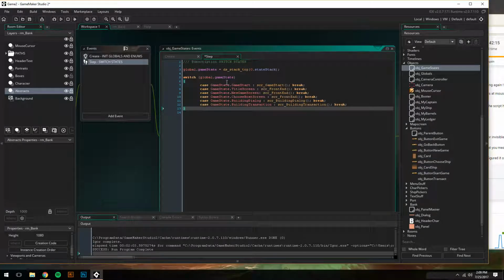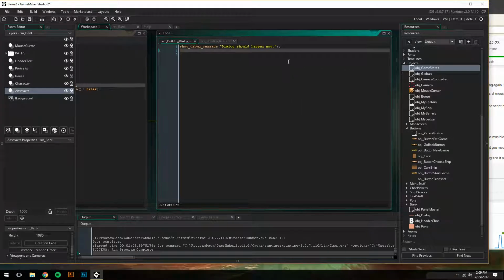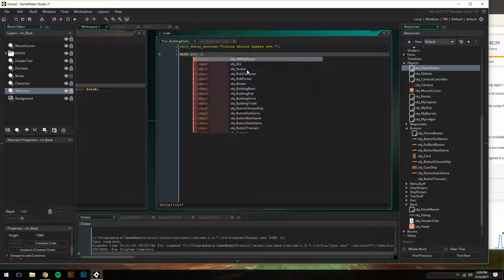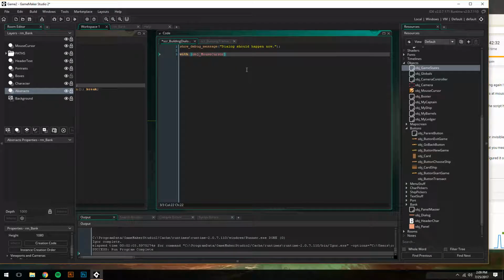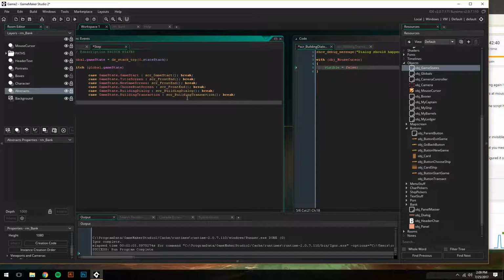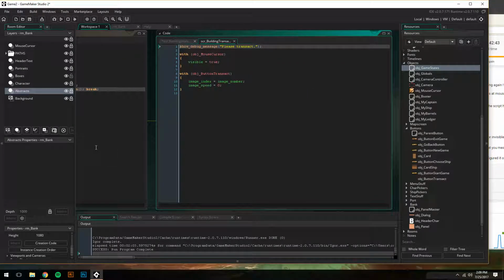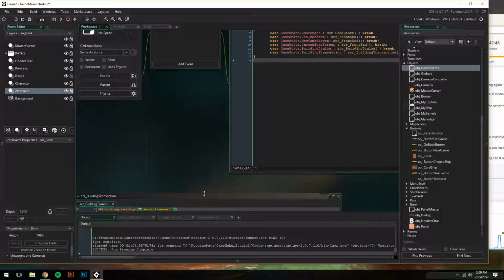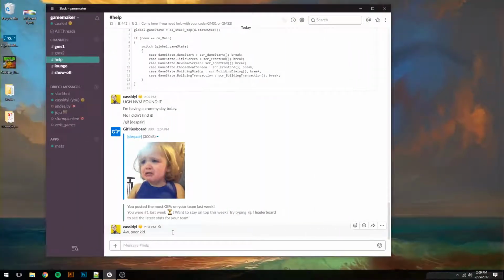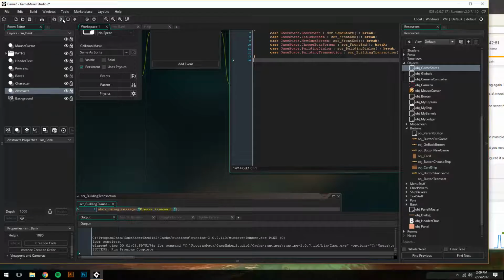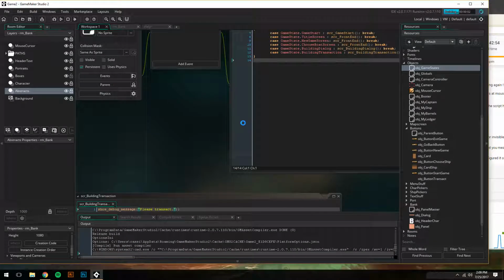Okay, we want our states to work. We want our game state machine to do its job in every state. So dialogue should happen now with obj mouse cursor visible equals false, and then when we're doing a transaction, visible true. Okay, I think we're good. I'm gonna give this a shot.